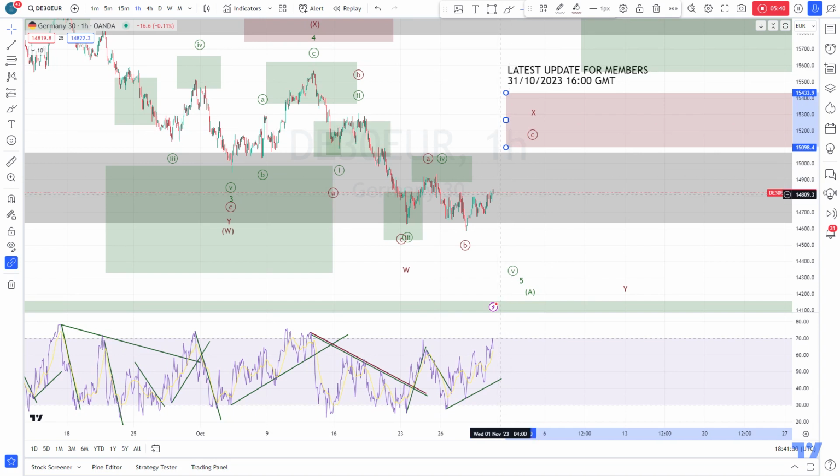If the result of the Fed meeting is that we see downside, then what we should look for is here the fifth wave down, and then we have here our wave 1, expanded flat, wave 2, and then we are missing a 3, a 4, and a 5 here as a wave 5 of wave A, and then we can expect upside again as a wave B. So let's see what we get tomorrow.